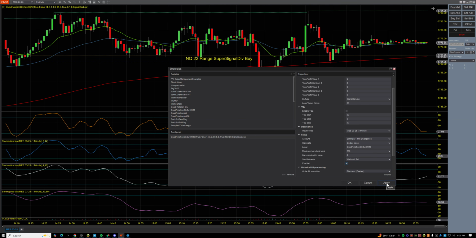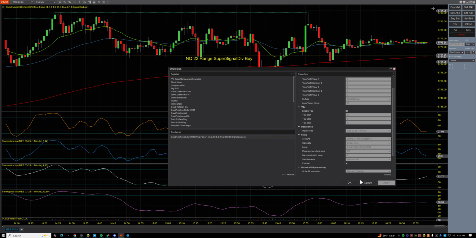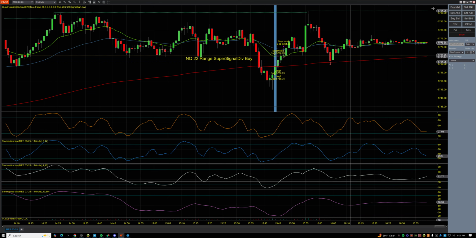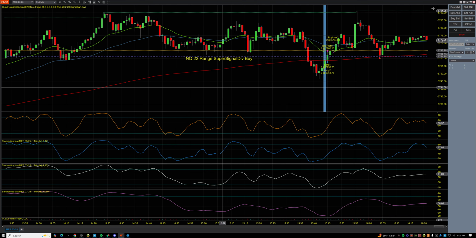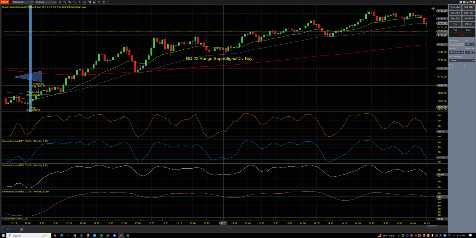Now you could do the back testing on this too and optimize it. But this is about identifying the setups for us. And now you can see it captured a lot more of it, all the way up here to 64. So that's the key, being able to capture as much as you can on the trade.